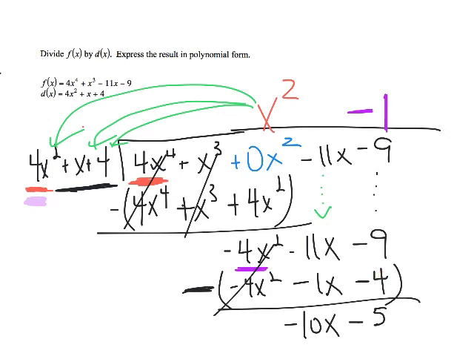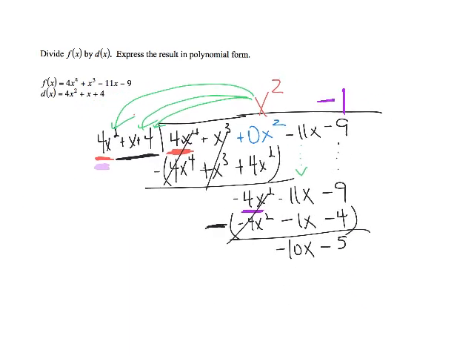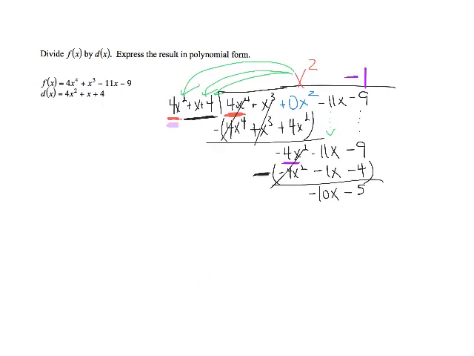So then here is your actual answer, x squared minus 1. It's called the quotient, right? When we take two numbers and we divide them, we get a quotient, or two polynomials at this point. And then we got a remainder. So let me make this smaller, because we want it written in polynomial form. So hopefully I can fit all of this on one line. So you write your polynomial, 4x to the 4th plus x cubed minus 11x minus 9.